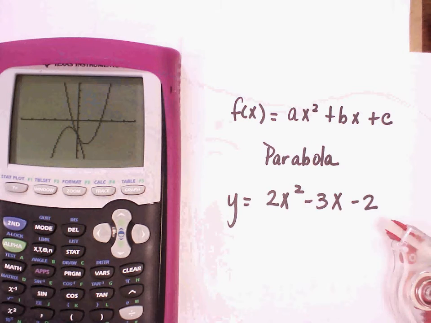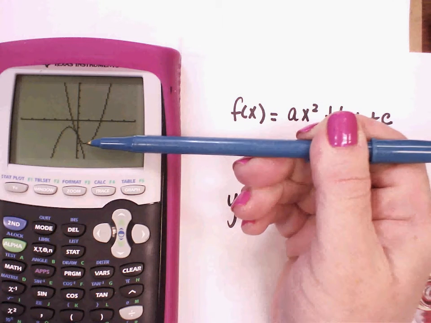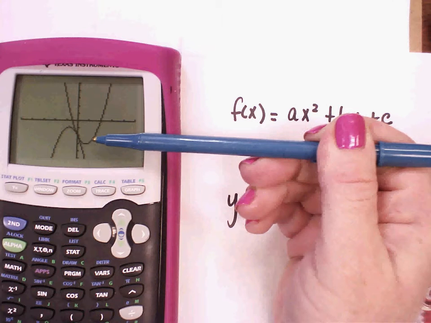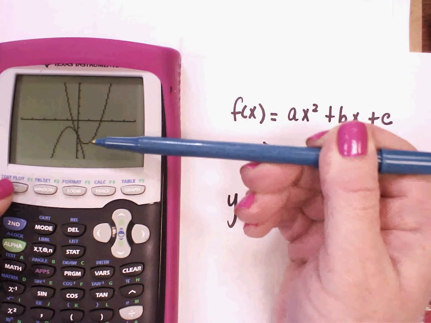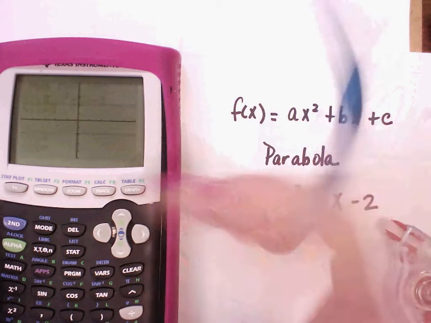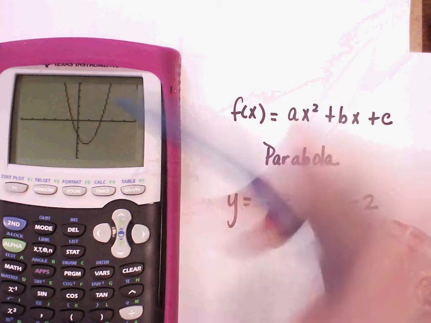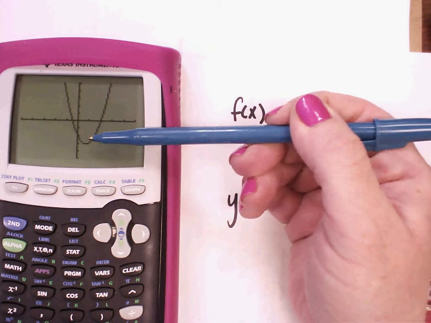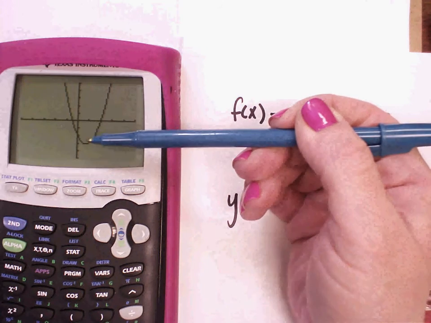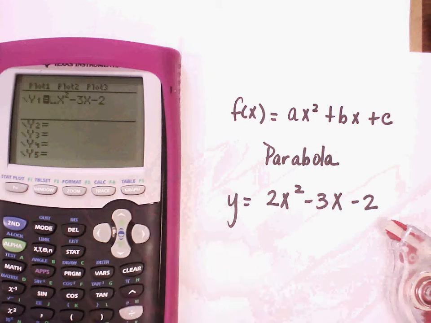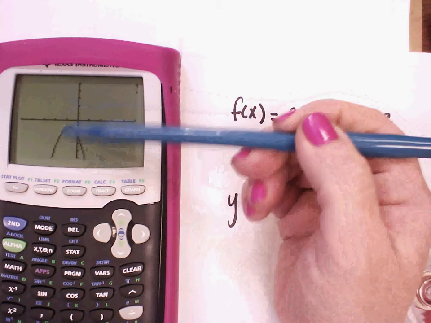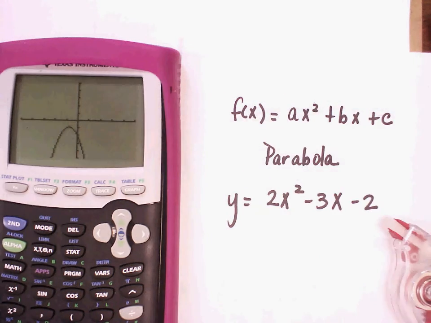If I tell you that this graph that opens up has a minimum and this graph that opens down has a maximum. All right, I'm going to go to y equal 2 and I'm going to clear that one. Don't clear yours. And look at mine. Why do I say that this has a minimum? It is the lowest point. Very good. So why do I say that this one has a maximum? Because that's the highest. So when it opens up, it has a minimum. When it opens down, it has a maximum.